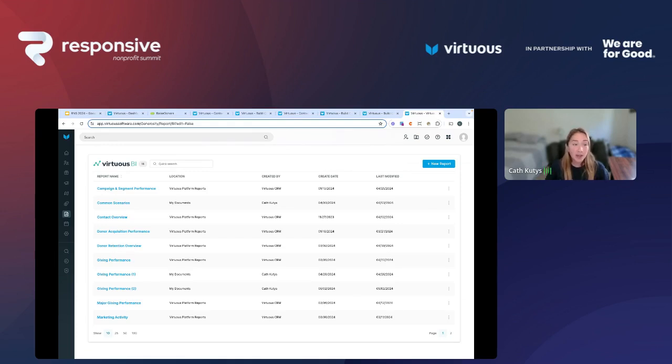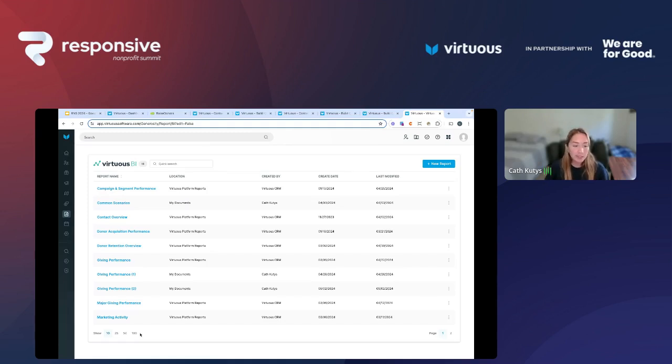So Virtuous BI is our new product that we released in March, and this is an enterprise-grade reporting product. Our goal with this is really to give nonprofits access to your information and the ability to really analyze that information. So with this, really allowing you to have easy access to information, an intuitive approach to really analyze that, and then also a clear and actionable path to acting on this data.